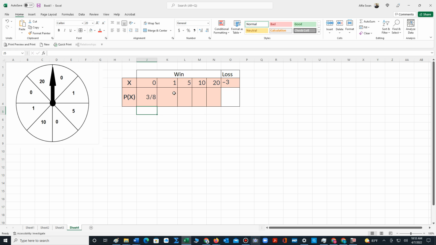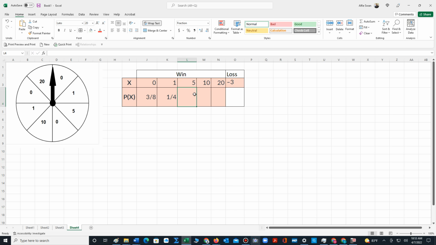And that's the fraction. The chance of winning $1, meaning that $2 is lost, is 2 out of 8. When I type in 2 out of 8, Excel will automatically reduce the number to 1/4. The chance of winning $5, well, there's only one chance out of 8.